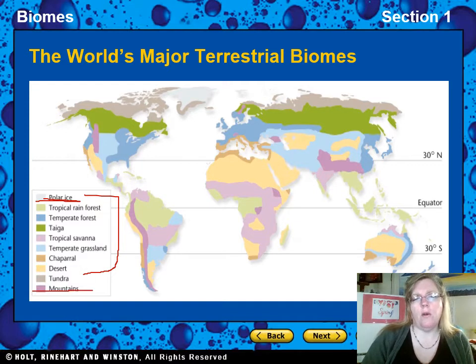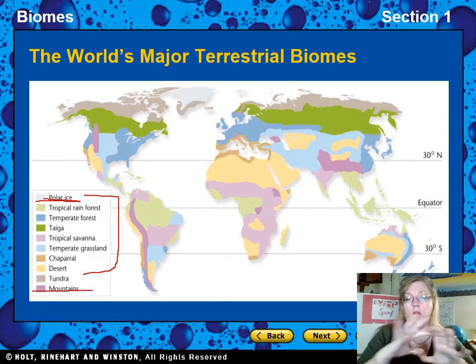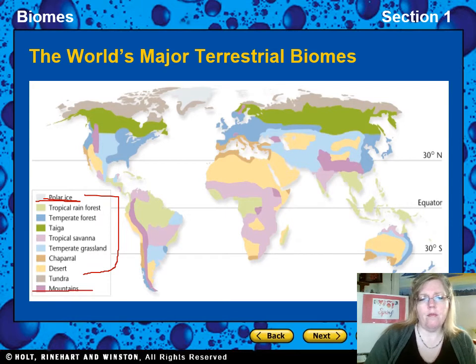There's also a project we're going to do. I told you a minute ago about the list where we're going to put the different characteristics of each biome. There's a map where you're going to color in the different biomes as we go through. All right, but we'll cover that some more, like I said, as we start section 2. I'll go over some good detail on how that's going to work.